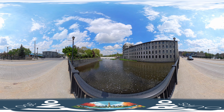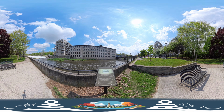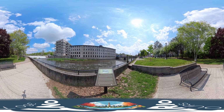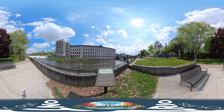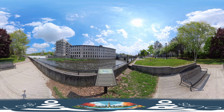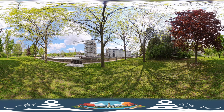From the bridge, let's take a short walk to Jacob's Landing, a quiet little park along the river with plenty of space to slow down and take it all in. Benches are scattered throughout, great for relaxing, flipping through a book, or just watching the river roll by. The park also opens up into a wide stretch of green space, perfect for a picnic, tossing a frisbee, or just enjoying the view with a little more room to relax.